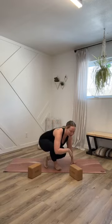I also like the challenge of taking the blocks sideways. Fingertips down. Lean back, maybe just a little bit. See if you can lift both legs up. Whoop, there we go. Out and down. Up, in, and down. And you can see I had to lean back to get myself to do that. And eventually I'm hoping that I can get myself forward and even leaning even more forward. So have fun with your mobility exercises that you're working on and challenging yourself.